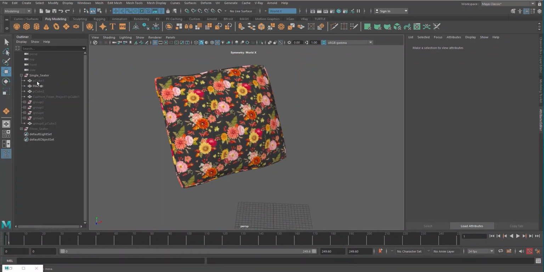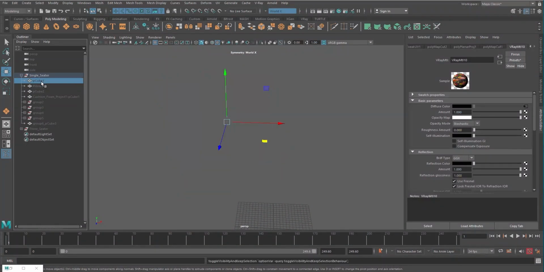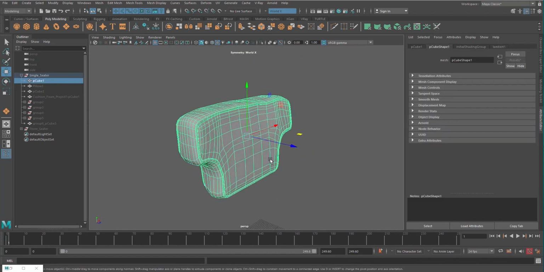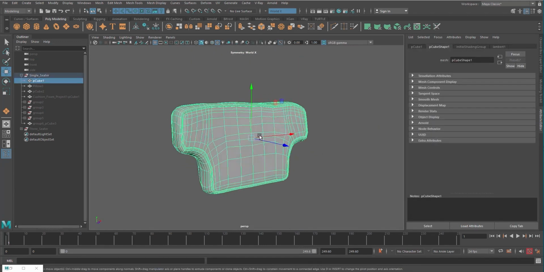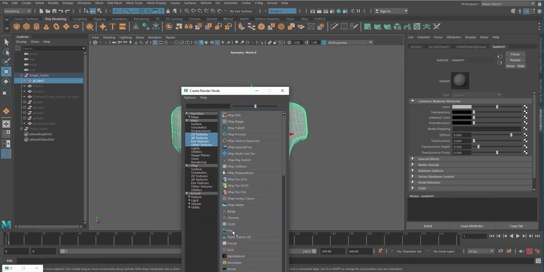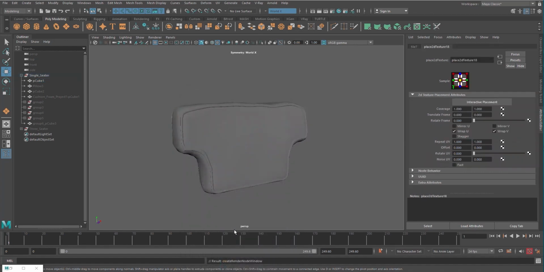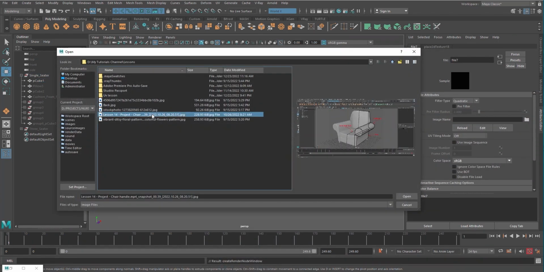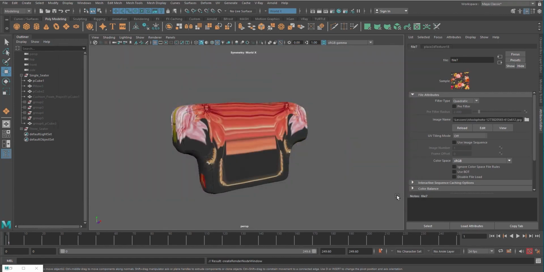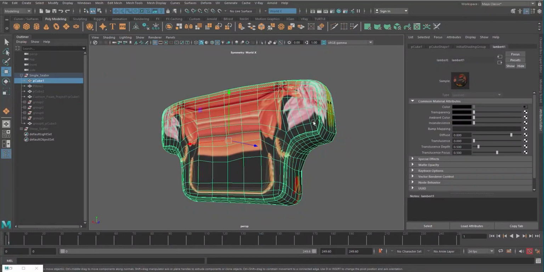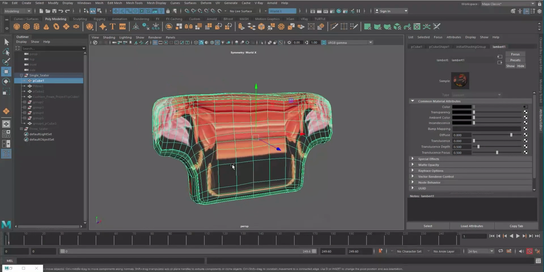Okay, so that's one part. We could now try other ones, for instance, this one here. Let's try and throw the map on the Lambert shader and see how it behaves. Okay, file, click on this. Voila, see this? Now this is typical. Most times when you model objects, the UV is messed up.